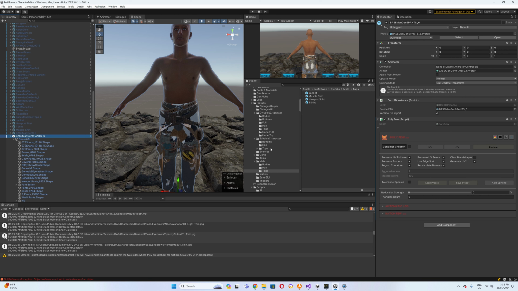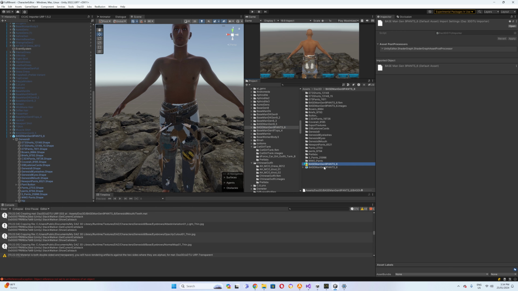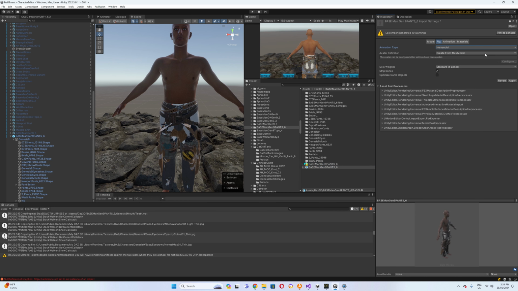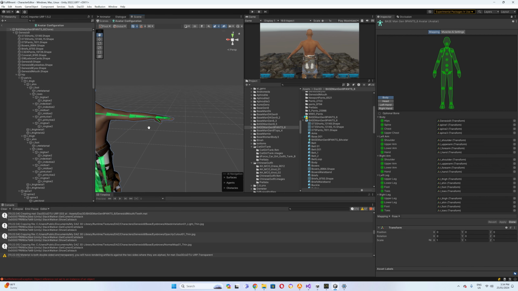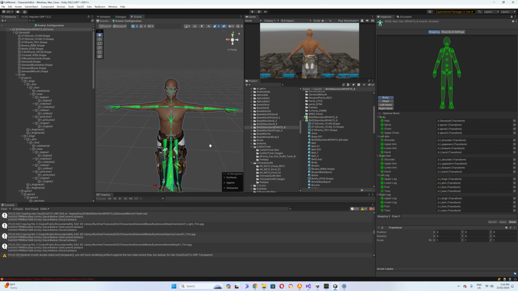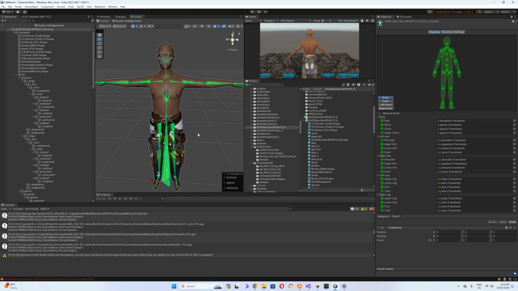The other thing, before I get too far ahead of myself, I need to fix the character up. So it was this one, pants 6, I think, and we need to jump in and change its rig to humanoid. Apply. We don't need to really go in here and fix this all up, because we're actually just doing the pants. Normally, for most of the things, you need to fix up the hands, but I'll do that in a different tutorial. The hands usually get messed up.